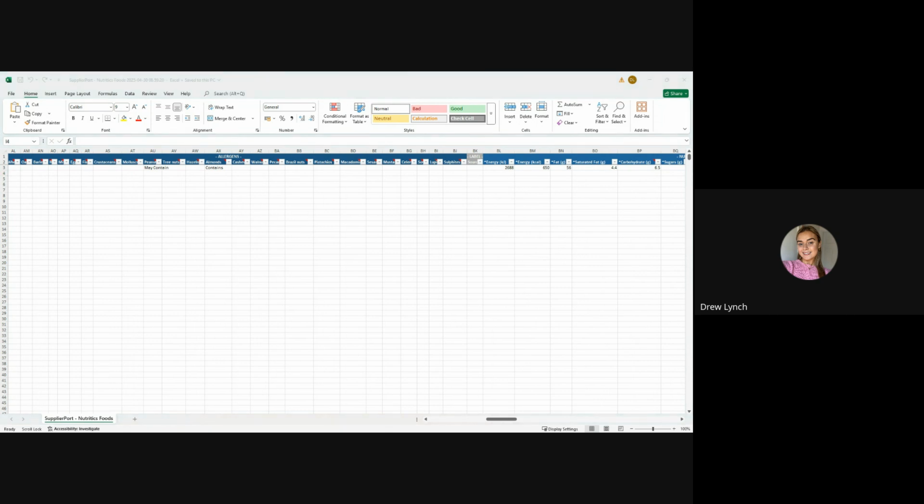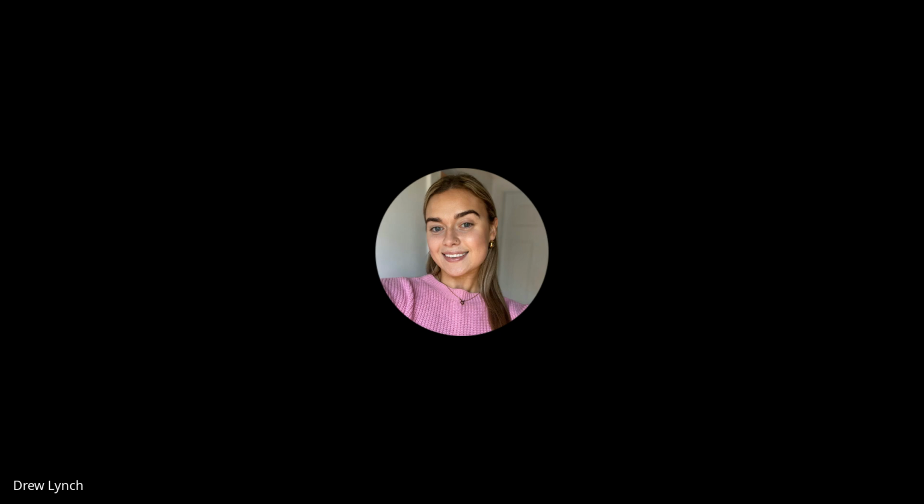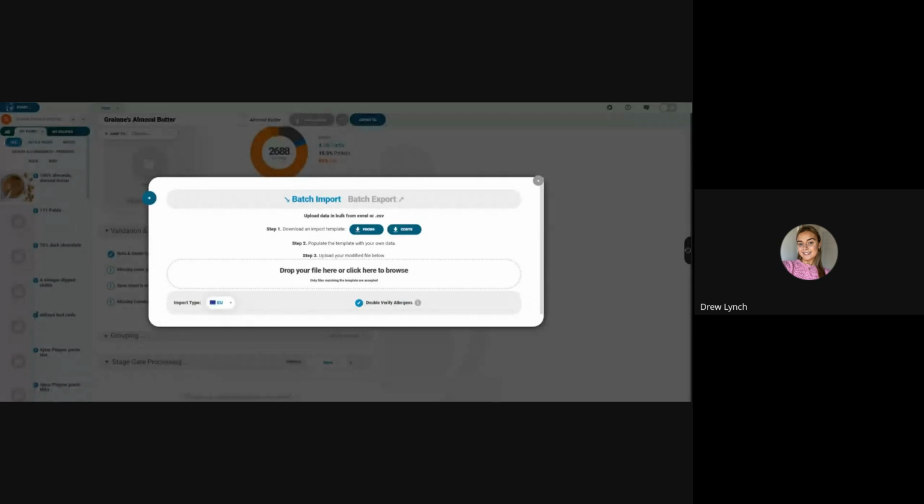Share my screen again. You will see that double verify allergens is turned on by default. We would advise you to keep this on, as it flags if there are any discrepancies between your ingredient list and nominated allergens.